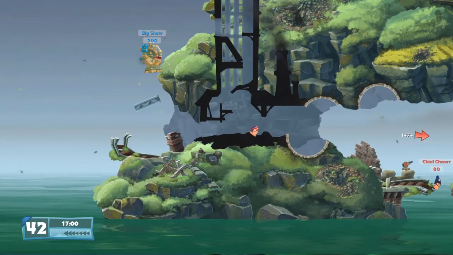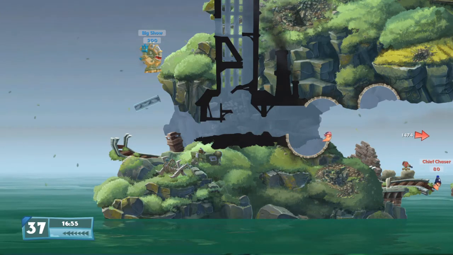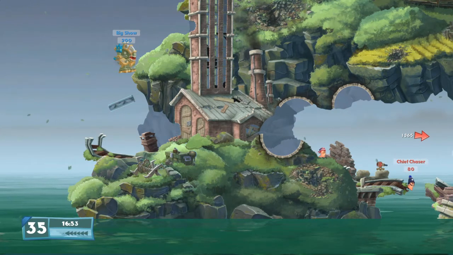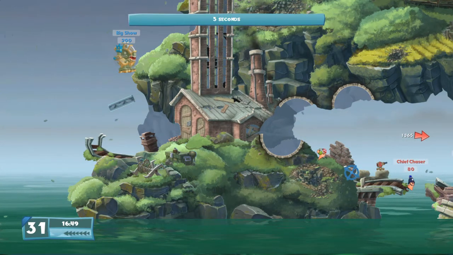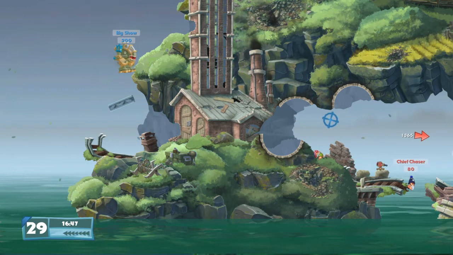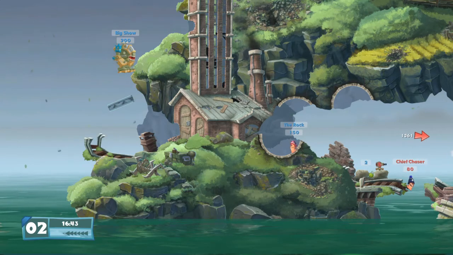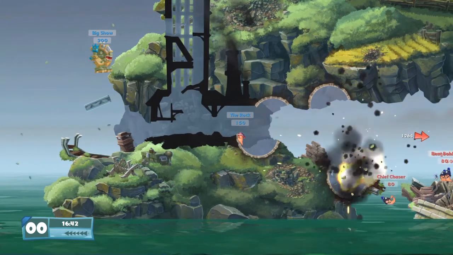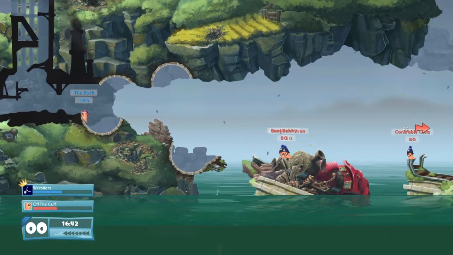So we're back to our first worm now, our decoy worm, as I like to refer to him. One of the things that I want to do here is just pop a grenade over by the mounted gun. You are terminated. Just get rid of that gun and hopefully knock that worm into the water as well. And that's what we've done. You've been served, Sunshine.